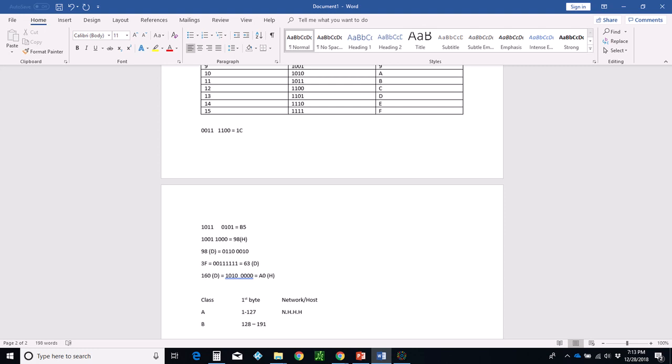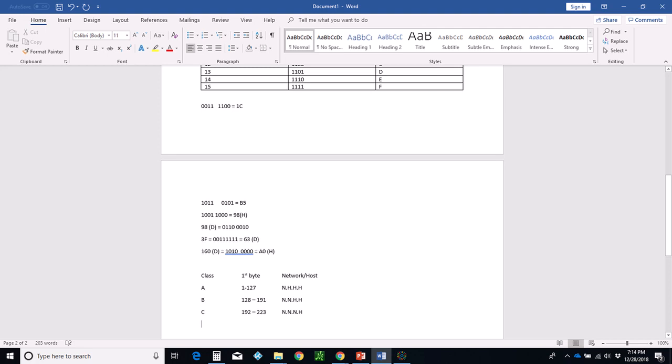If that's the case, then the first 2 octets are your network, and the last 2 are your hosts. If you're in class C, the first byte has to be between 192 all the way to 223. If that's the case, then the first 3 bytes, or 3 octets, are your network, and the last one is the host.